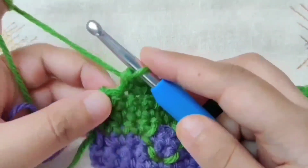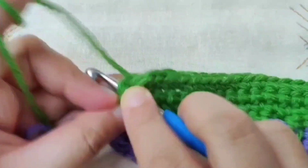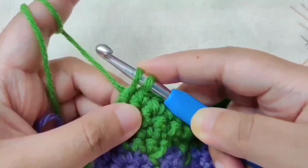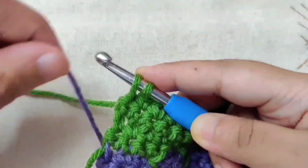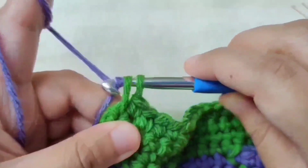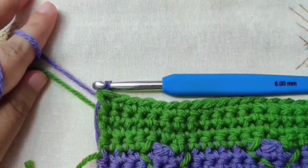In this stitch, we are going to switch over to the purple color. So insert your hook in the last stitch below both the loops of the V. Yarn over with the green and then pull through. Once you have 2 loops on your hook, you are going to drop the green yarn. Now we are just going to pull up the purple yarn from before. So just pull it up, yarn over and then pull through both the loops on your hook. So we have now switched over to purple.